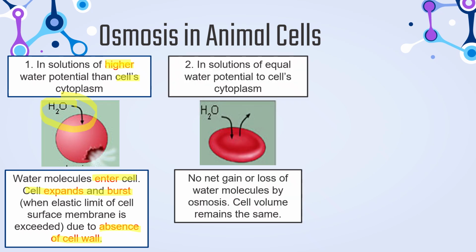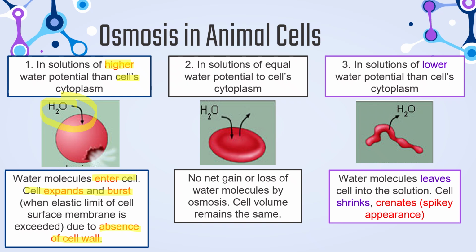If you put an animal cell in a solution that has the same water potential, in simple words, nothing will happen, because there is no net movement. There is no water moving in and out in a collective way. So we say that there is no osmosis occurring. Okay, they are in equilibrium.